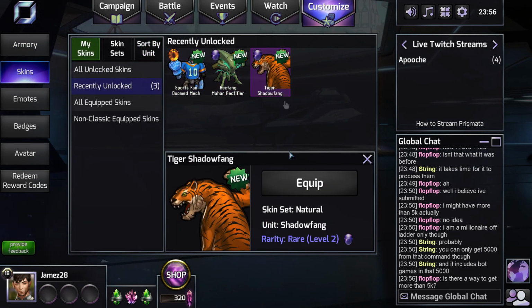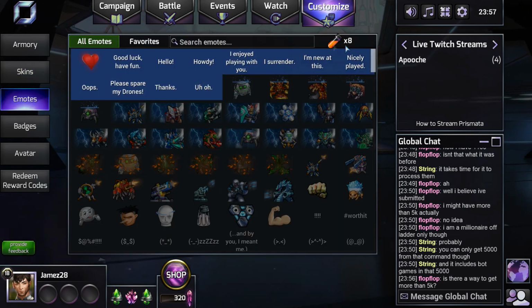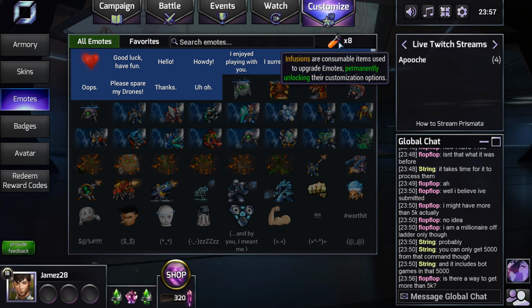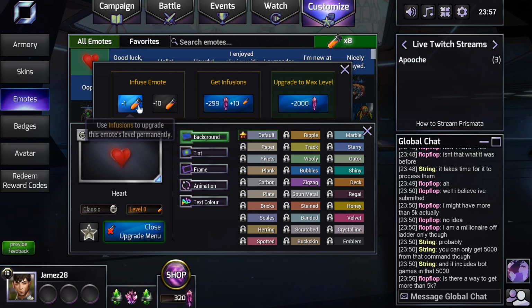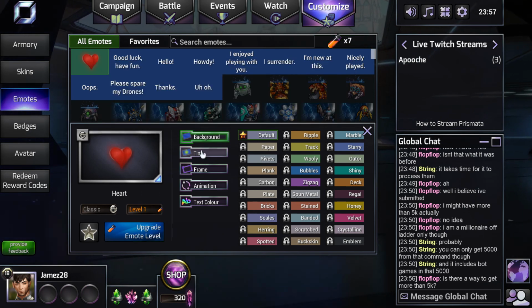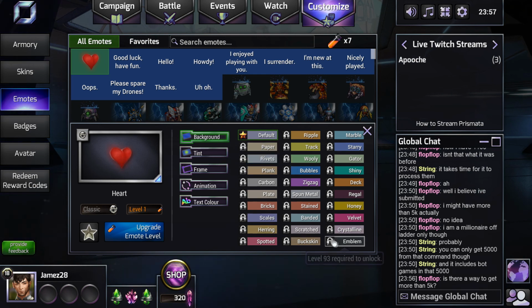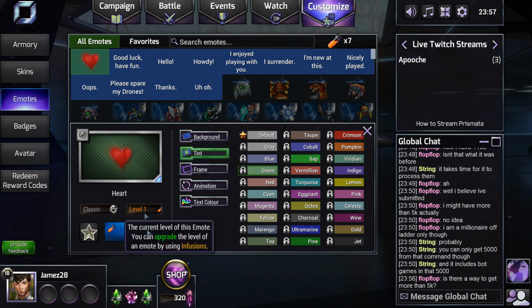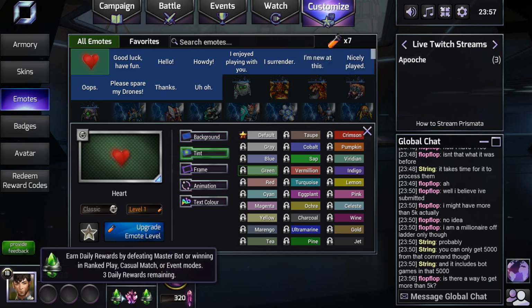Now you can equip them like that, you just hit equip, and if you notice there was those infusions, these are how you unlock upgrade emotes, which sounds really odd because it kind of is. So you can infuse an emote like so. It's now level 1. What does it do? I don't know. Oh, here we go. I just had to mouse over. So the way you're going to unlock all these extra customization options is you have to upgrade these emotes, which is done through these infusions, which you get by using those power cores.